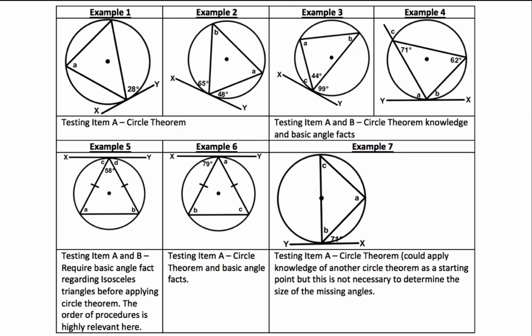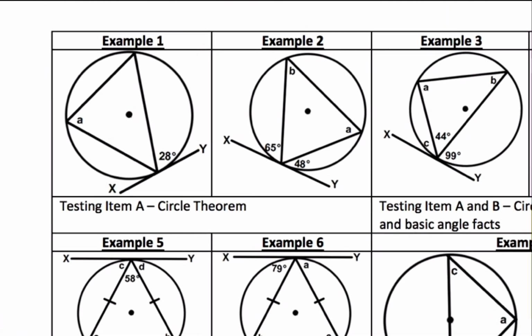So how do you do an alternate segment theorem? Find where they have given you an angle. Let me just enlarge this for a second, then I'll bring it back. So here is your tangent, and there's your 28. That's where it meets. 1, 2, 3. So the inside is not equal to this inside. Don't get that wrong, please. This is wrong. The inside is equal to this outside. And where do we stop? Up to here. So there's your A. So this 28 is this 28. And what's the reason? Because it's the alternate segment theorem.